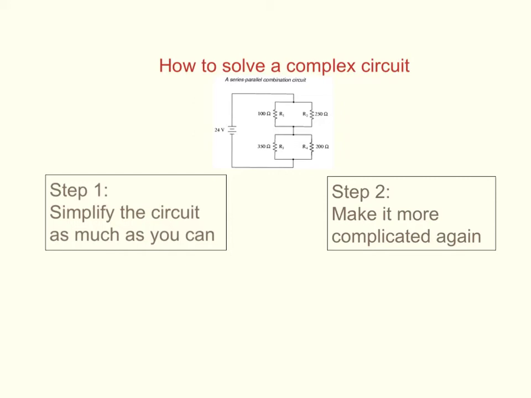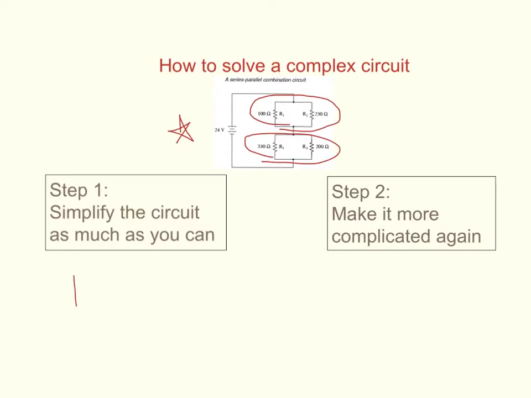So far in class, we've talked about how to solve simple circuits. When you get a circuit that's more complex than something that looks more along these lines, there's two major steps to follow. First, you want to simplify the circuit as much as you can. This is what I mean by taking all the resistors and getting them all either in series or all in parallel. Right now, it'd be easy to take these two that are in parallel and these two that are in parallel, find their equivalent resistance, and those equivalent resistances will be in series.